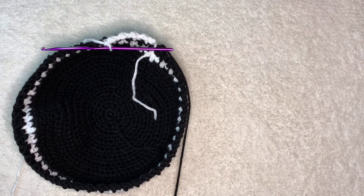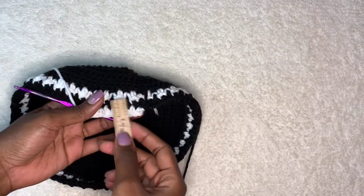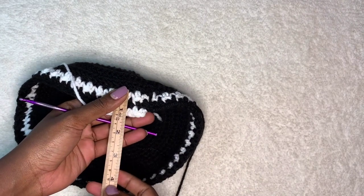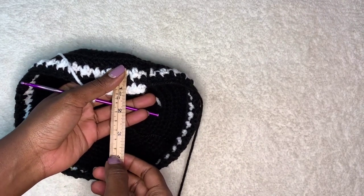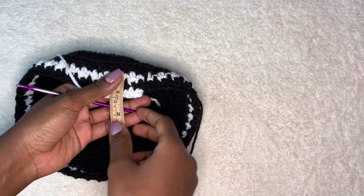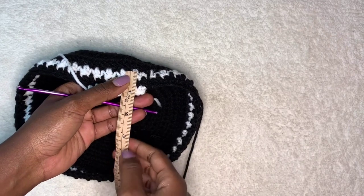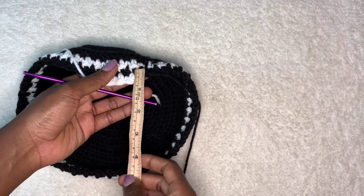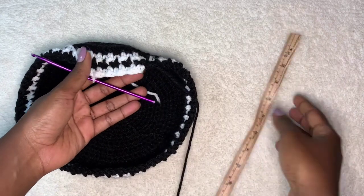You're going to keep working that until the distance from the time we introduced the white, down to here, is 3.5 to 4 inches. So I'm going to keep working mine until I have about 4 inches in length. I'll be letting you know how many rows that I did.